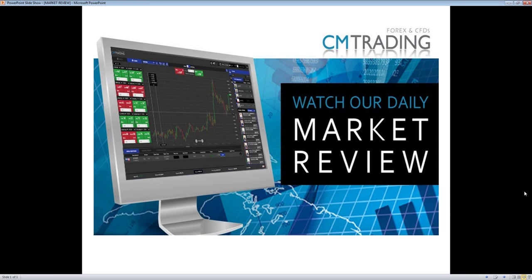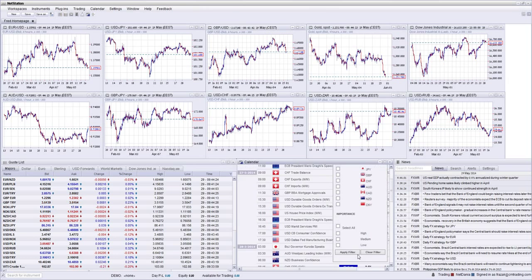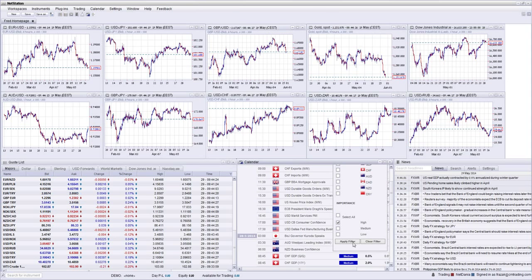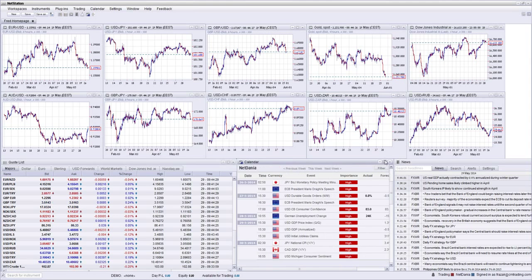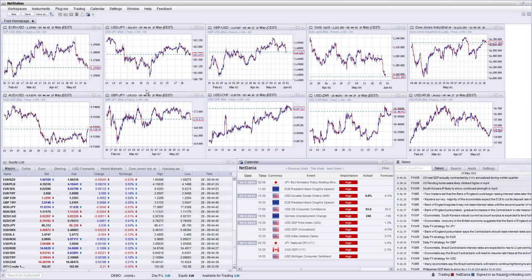Today is May 29th, 2014. Today is Thursday. Looking at the economic calendar today, we've got a bunch of things coming out of the U.S. Just to highlight here, we've got a price index today, a quarterly price index, USD GDP, and a weekly jobless claims number that is coming up later today. All major numbers. I don't think it's going to rattle the market too much, okay?